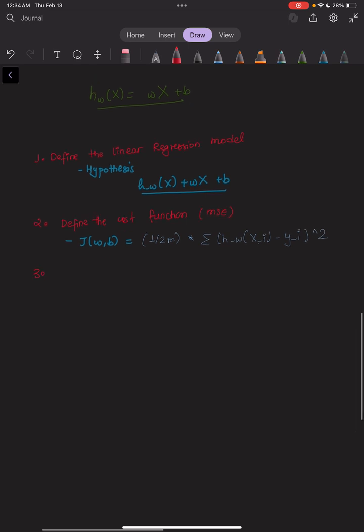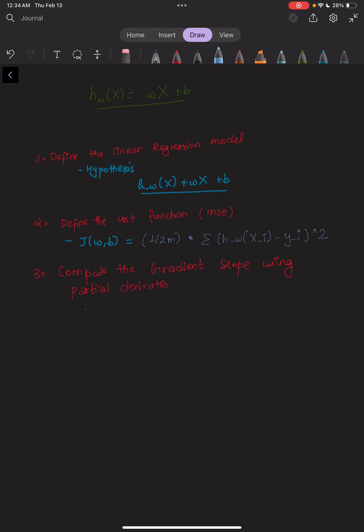Now what we're doing next is computing the gradient slope using partial derivatives. And we've looked at this already, right?